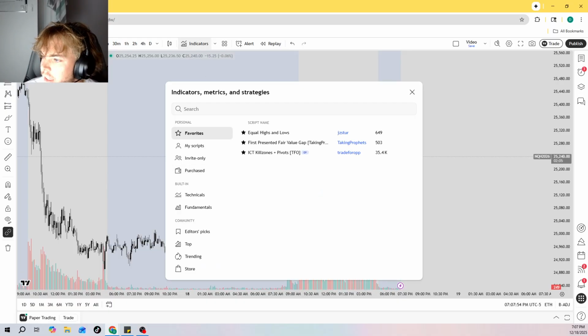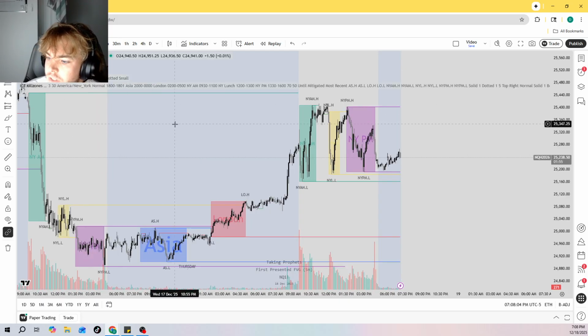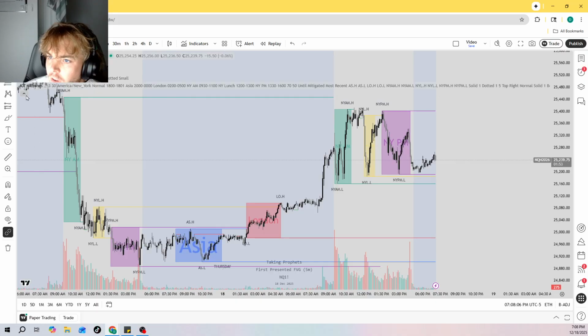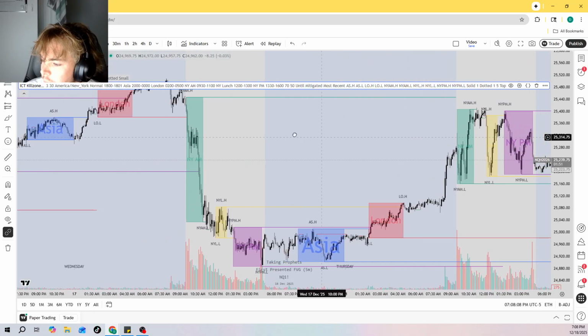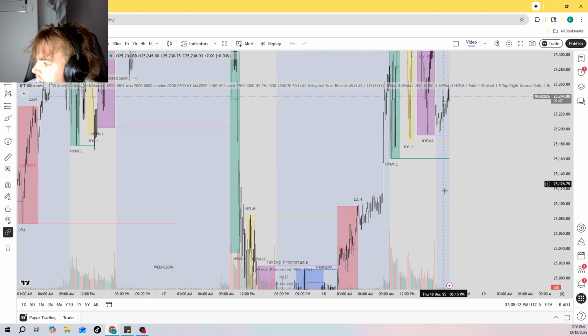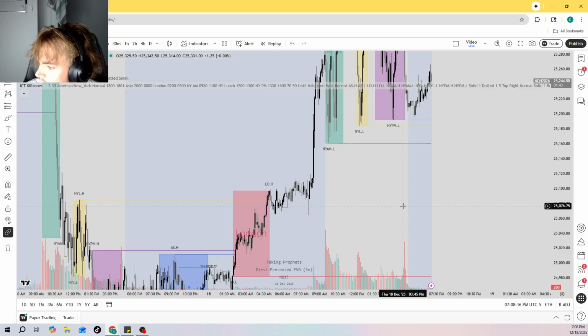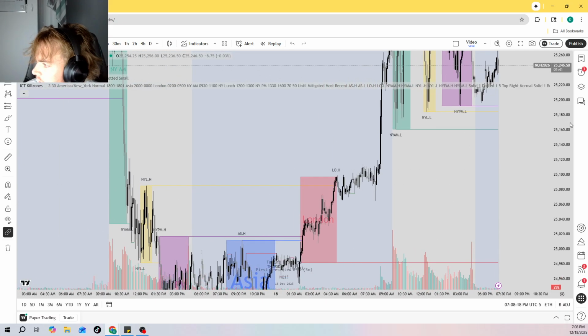So if I hit the indicators, we're able to see I've got three favorite ones. We're going to go ahead and add all three of these. Nice. So it also added a volume one for me. I also trade with the volume one on. I really like that personally. I like the volume there, just so you can see where volume spikes throughout the day. You can see we have a big spike here at 9:30, and we have a big spike here at 3:55.